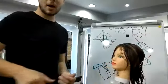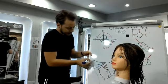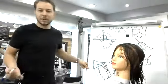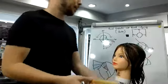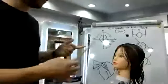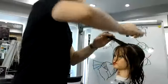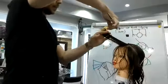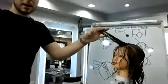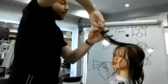Okay, so now our third section, is she in the way of that? No, she's not, lovely. Our third section, we're going to lift just above that 90 degrees. Okay, so you get the idea where we're going with this. Yeah, so each section we're lifting slightly higher and just working that shape round into the shape. So next section, we're elevating a little bit above that 90 degree angle. We're going to pick up our guideline and take that away.